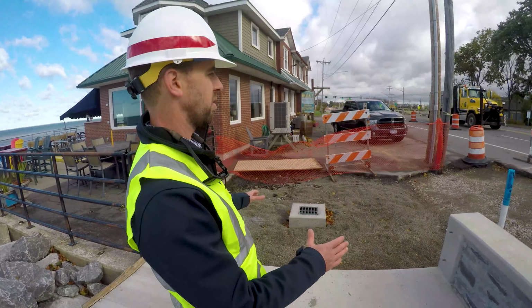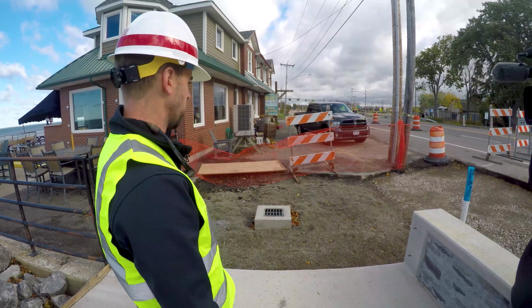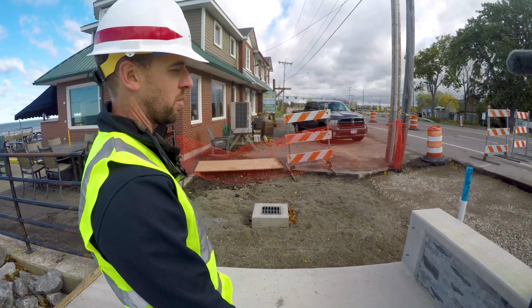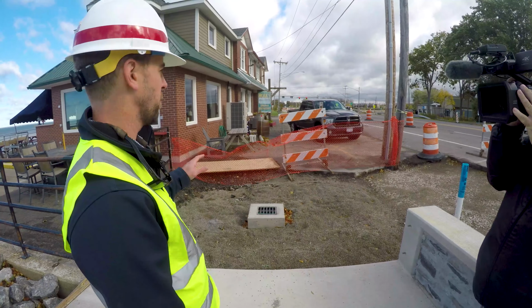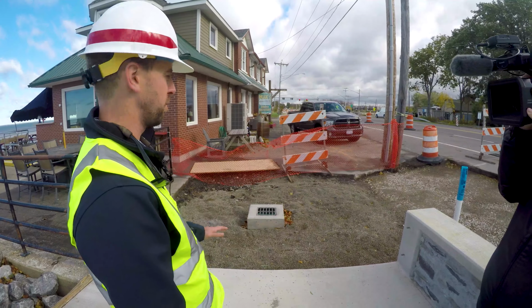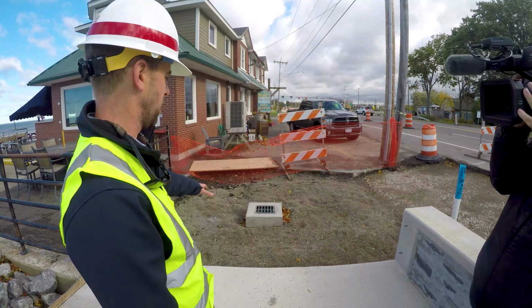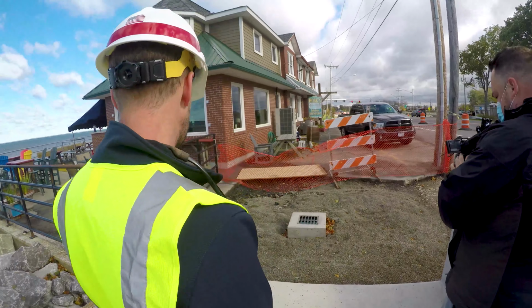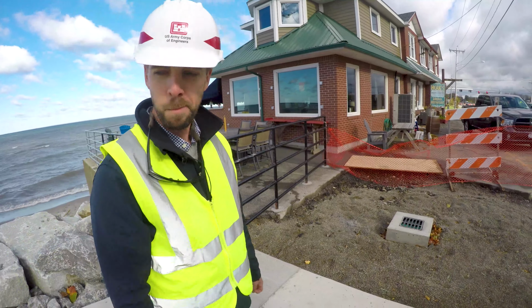We realized that there was the potential for water coming off of Route 5 to pull up here. So we convened our team together with the DOT and the Army Corps to come up with a solution that would make sure we weren't impacting homes negatively by pulling any water here. That's what this drainage structure is that you're looking at here. This is something that we just realized, and we're fixing the issue.